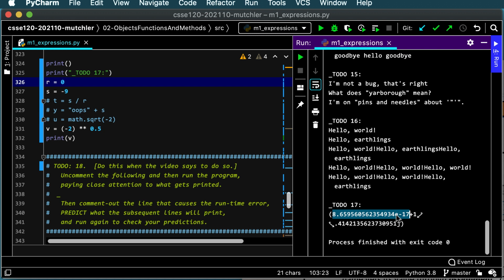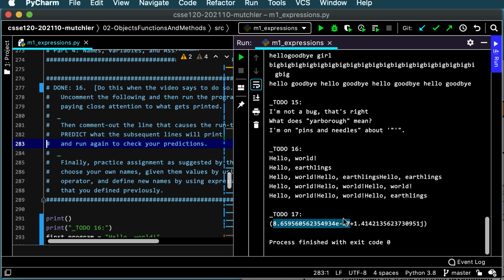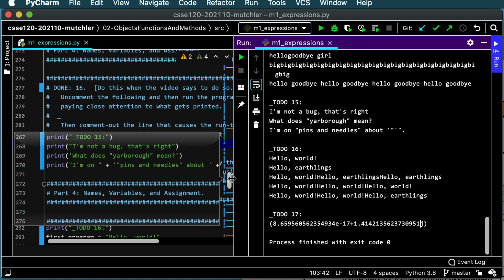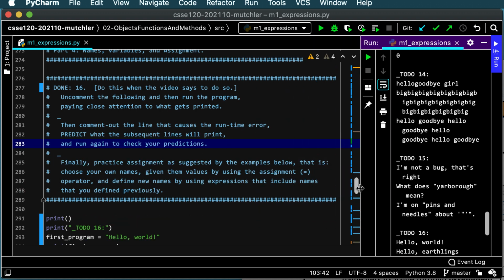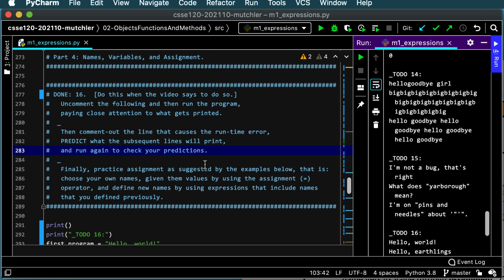This is, see little e, 10 times this number to the -17th power. So that's almost 0. Teeny number plus the square root of 2 in the j plane. Now, you probably don't know anything about complex numbers yet, but you'll learn about it in calculus soon enough. And so there we go. Just wanted to point that out to you.